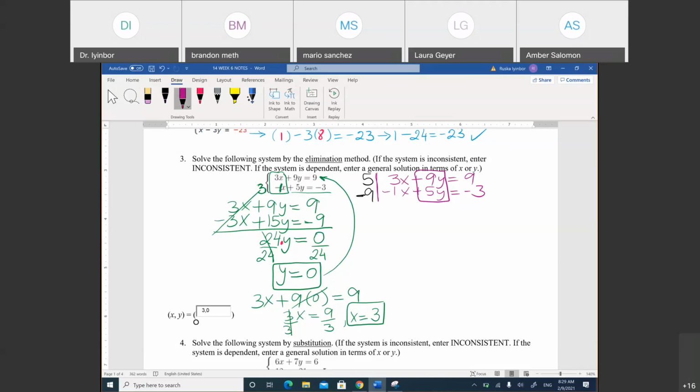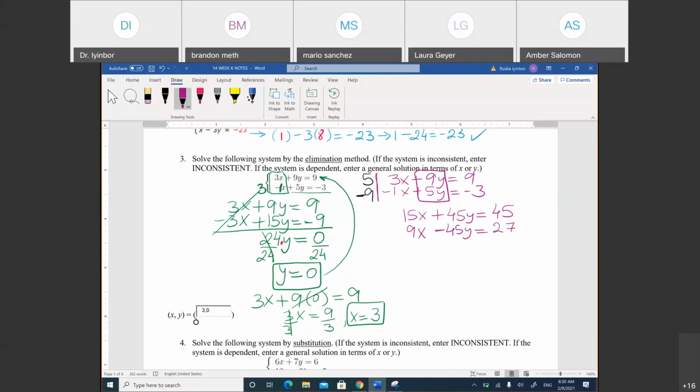And then when you do that, let's do that. So multiply the first equation by 5. So 5 times 3 is 15x plus 9 times 5 is 45y equals 45, right? Both sides. Make sure you multiply both sides by 5. Then the second equation by negative 9. So negative times negative is positive 9x. And then it's going to be minus, because negative times positive is negative 45y equals positive 3 times 9, which is what? 27.